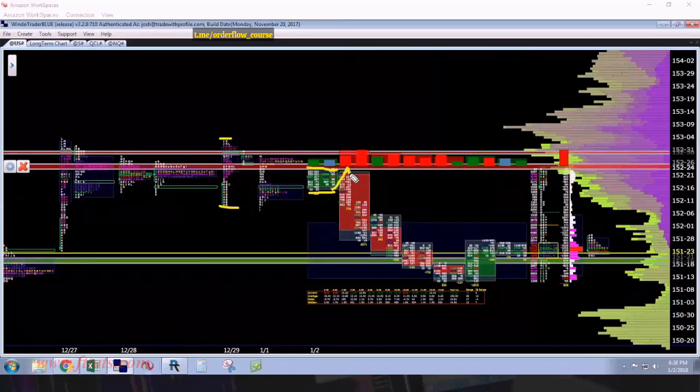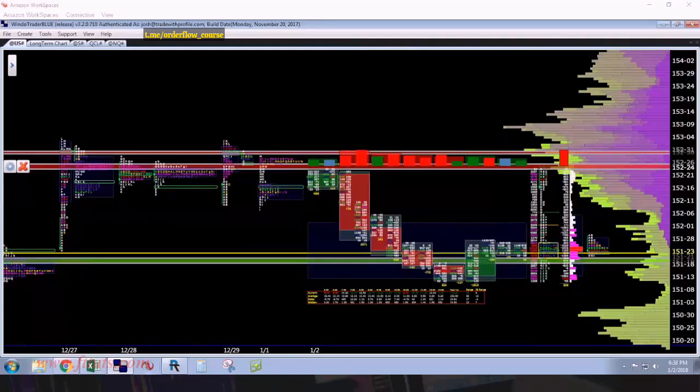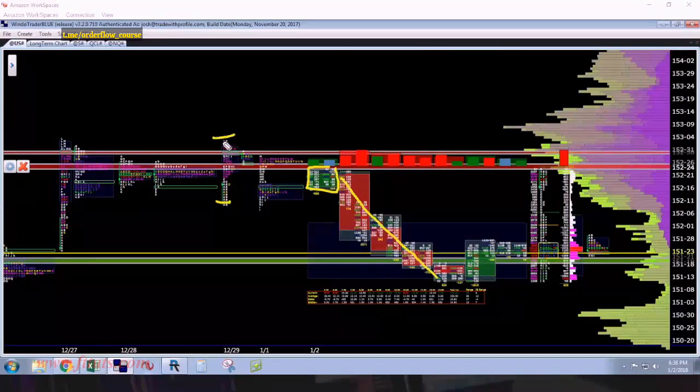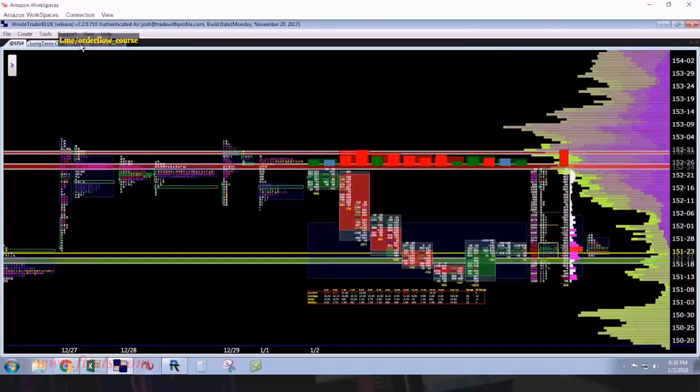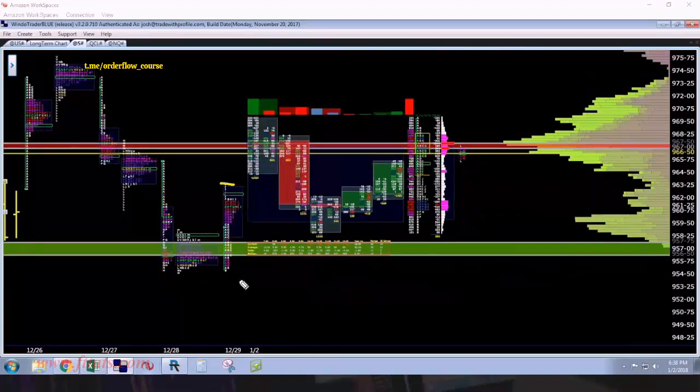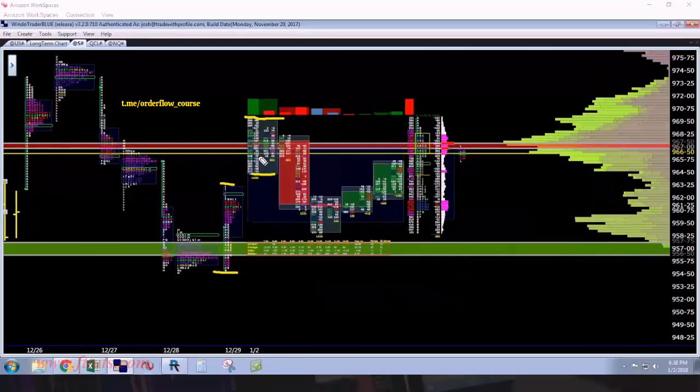So it came up, given the fact that we opened down here, moved higher and then rotated out. Again, this is not as violent as an open test drive, as those occur typically within the first 5 minutes, inside the first 30 minutes at least. This is more prolonged, but here you have an open auction in range or open rejection reverse that then leads lower, outside of Friday's range. Okay, let's look at soybeans. These are soybean futures. Here was Friday's range. Here are the first 2 30-minute periods overlapping outside. So this is an open auction outside range higher open type.